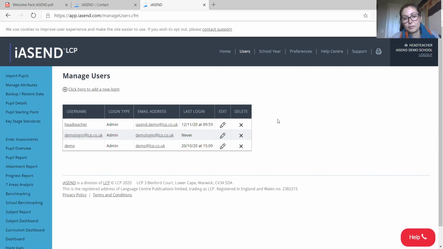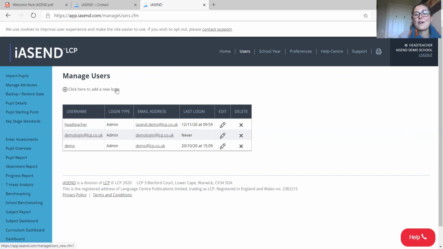So can I set up another admin account? Yes. Put the deputy who runs iTrack on as the admin, because if I wasn't able to do it, somebody needs to be able to access it, don't they? Yes. And then I can add teachers, because I'm going to be using this for my EHCP children. So it's going to be a fair number of teachers, because you've rarely got 2 of them in the same class. That's a very common occurrence.